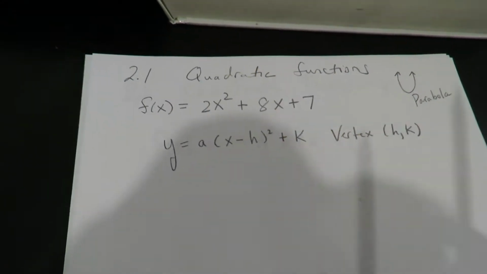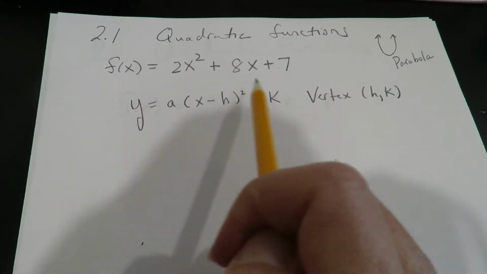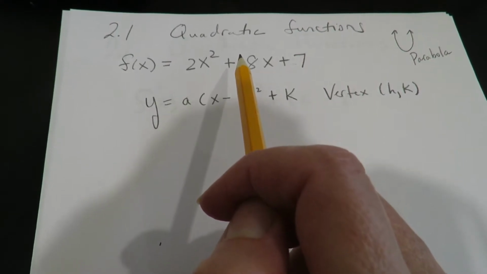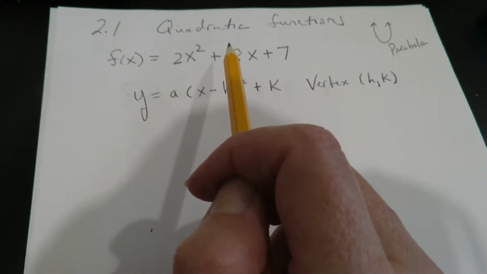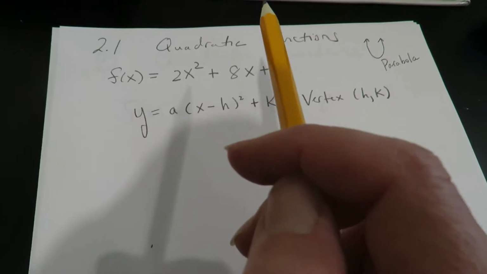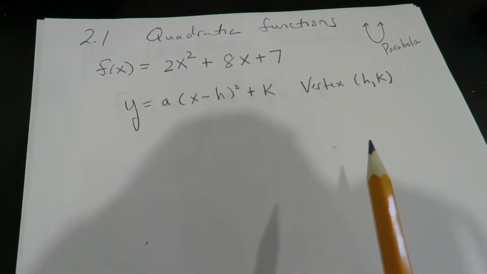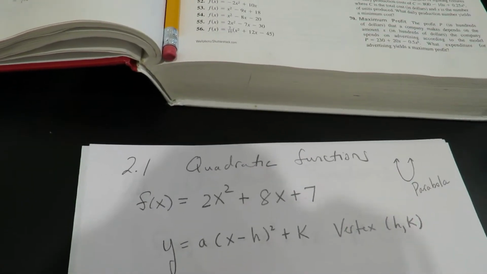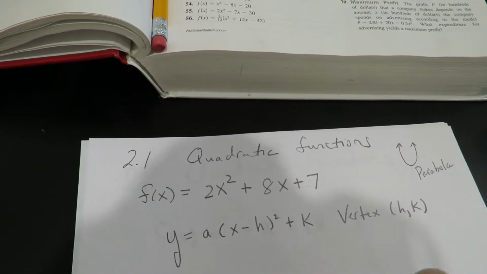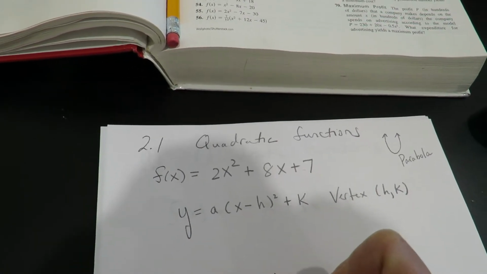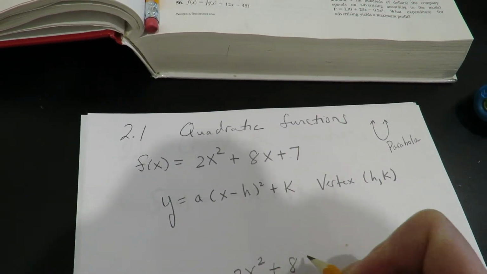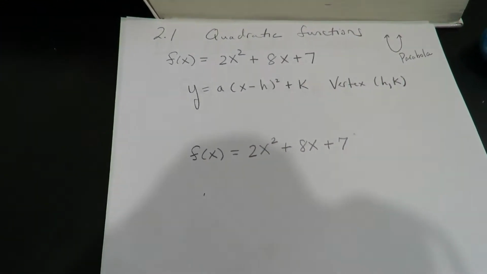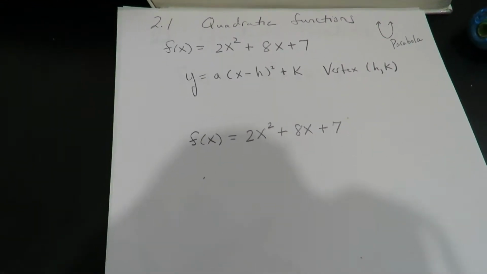Okay, so this parabola is not in this format, so I cannot look at it and tell where the vertex is. There's two ways I'll show you to find the vertex. The first way I'll show you is complicated, so those of you who are STEM majors may want this in your tool set. And the other one I'll just show you by a formula, which is less complicated. Either one's fine on the test. It's indifferent. You just need to make sure you get the vertex, okay?